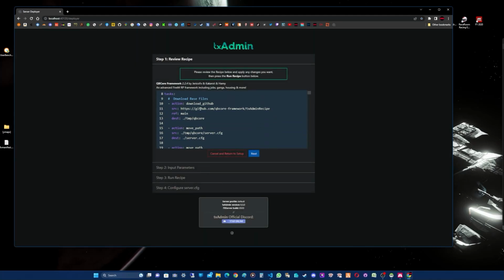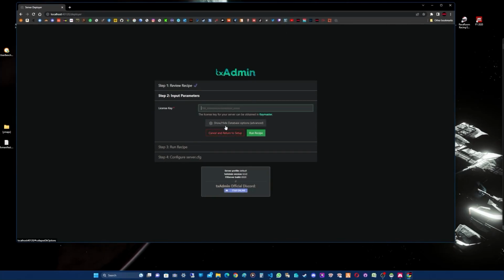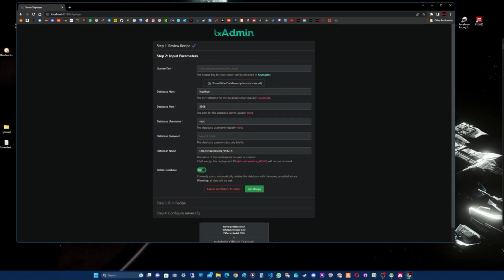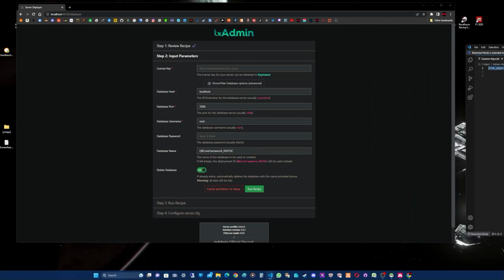So you'll see all the information it's going to prepare, like your database. So you'll click next. So the next thing you'll need is your license key plus the database information. So what you'll do is you'll click show and hide advanced. Go back to your notepad if you have that open already, and copy the license key.